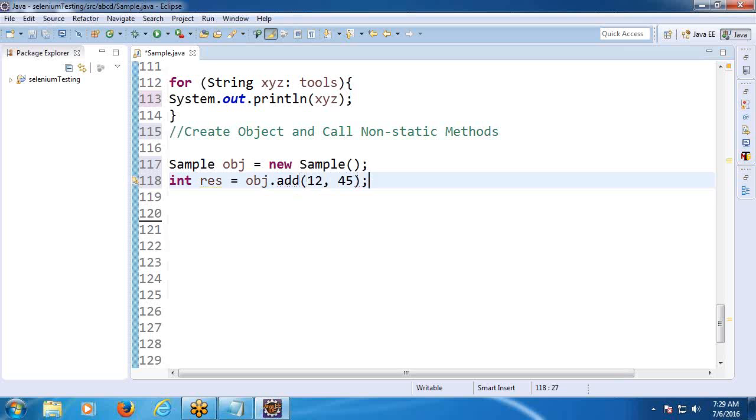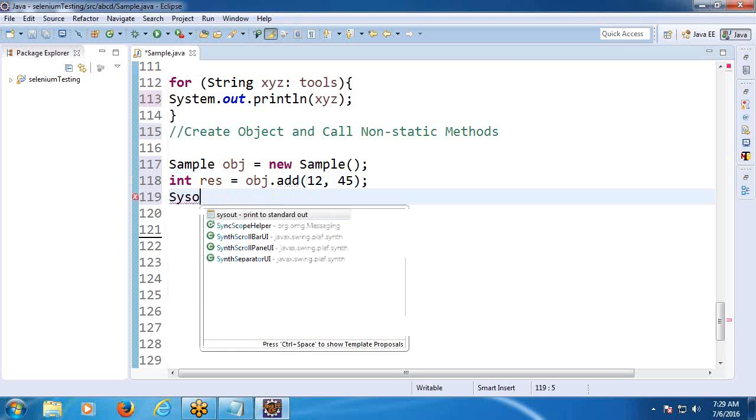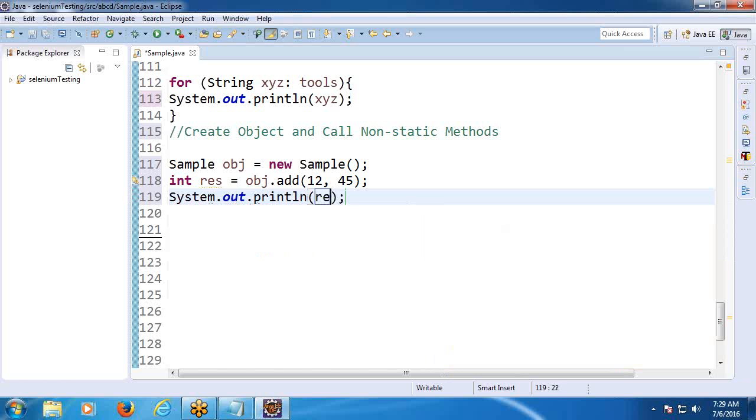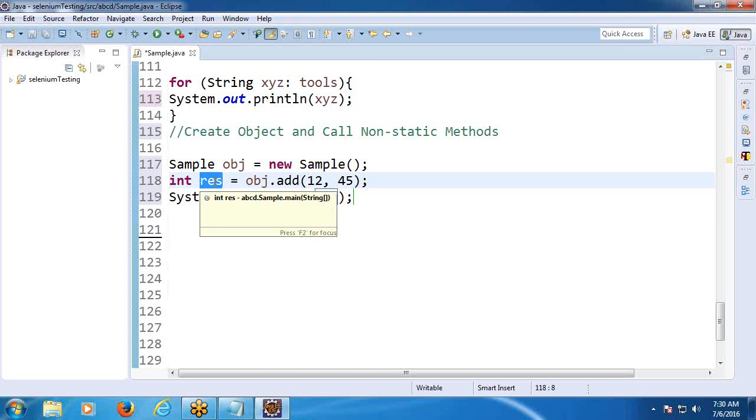Semicolon. If you want to display that one, display res. Okay, put mute. Some noise. Otherwise, you can directly display. See, here we are storing into the res integer variable and displaying. You can use this res value anywhere in the program.